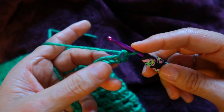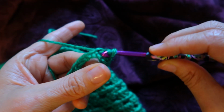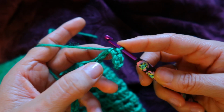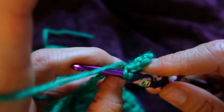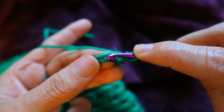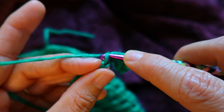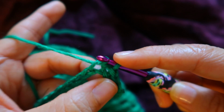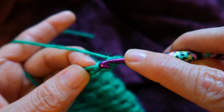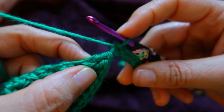A little challenging on the first 1 or 2. Insert into the next chain, yarn over, and pull through everything on the hook. This is going to make it so your ties are a little less stretchy. So I'm holding on to my strand from the left to set it in. Then I change and hold on to the right side of my work. I slip stitch through each of the chains. Now I've met my work.